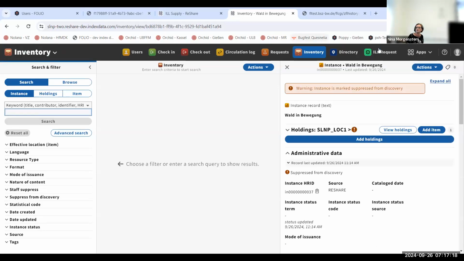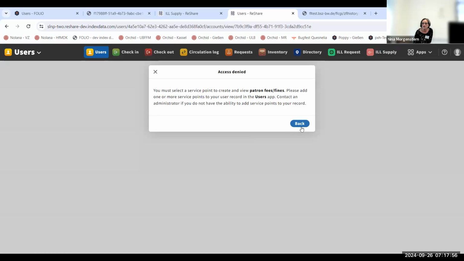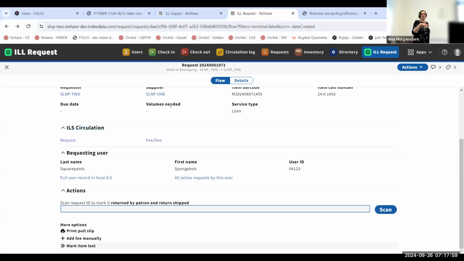Also, if I go back to the ILL request, I have here a fee that is being put on the patron's account. We have a fee for every request a patron makes. So not for the fulfillment, but for making a request. There's a fee of 150. We have reminder fees of 150 for each item, and we also charge 150 for each request. So that's on the patrons. That's because I don't have a service point, but there's a fee on the patron's account, and depending on the patron group, I can define the fee.